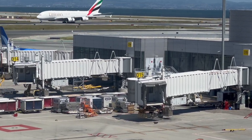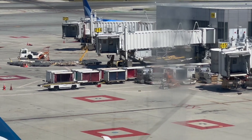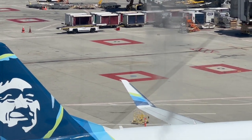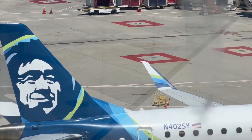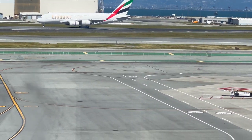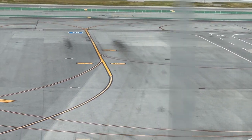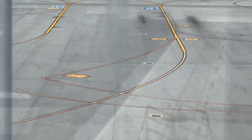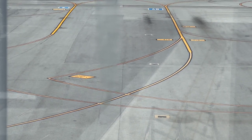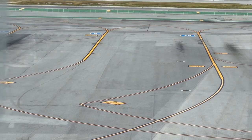No, it's full. Unfortunately my card is full, so let me fix that real fast, because I gotta get so many photos of this Emirates A380. Oh boy, I don't want to miss this. There it is. Let me see if I can try to get a shot like that. Oh boy. Well, unfortunately, got a lot of cool stuff on my camera. I mean, it is what it is.